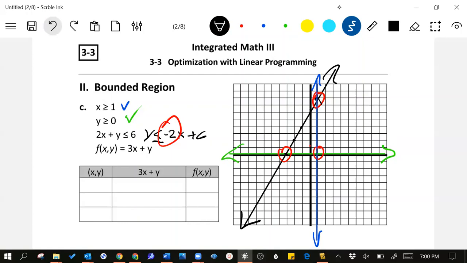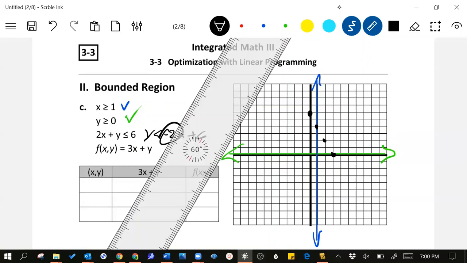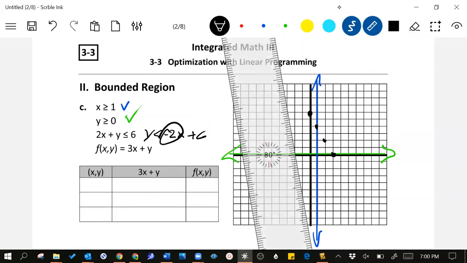Let's fix some of these. I can just redo it. It would be really nice in math and in life if we could just redo something completely. I can do that on this program. Yay! I missed the slope as a negative. So that means I'm at 1, 2, 3, 4, 5, 6. And negative means down 2 and over 1, down 2 and over 1, down 2 and over 1. This is a lesson for anybody and everybody, that anybody can make a mistake. If you pay attention and catch it during a problem and can fix it, good for you. And that's what I'm glad I was able to do in this case.